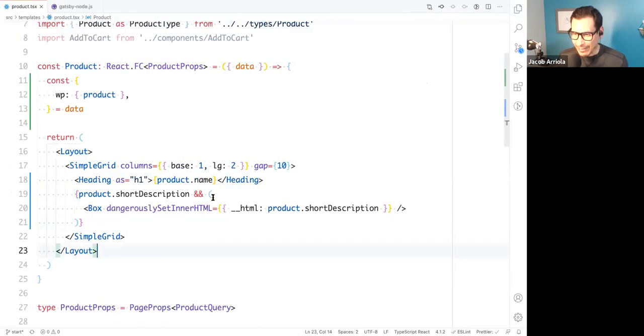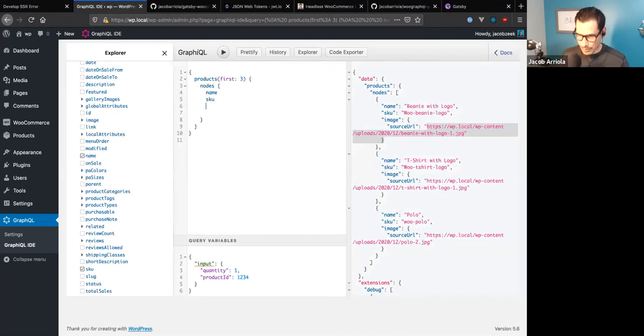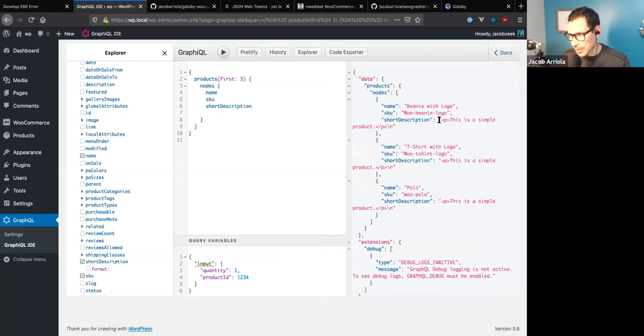So really quickly, what is this dangerously set inner HTML? If you look at how the data comes in from WordPress, it comes in as a HTML string, right? You've got the p tag, and then you got, I believe this is line break. Yeah. So if I just take this as a string, it's not going to treat this p tag as a paragraph. It's literally going to write out this thing on the DOM. So I need to parse this and treat it as HTML.